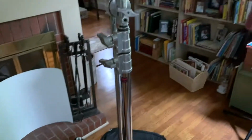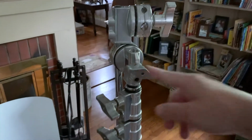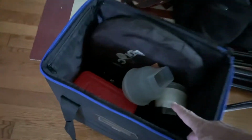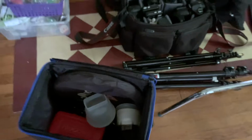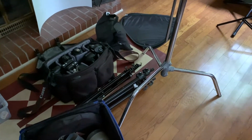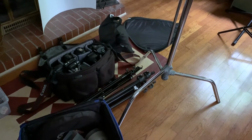I've got 1 C-stand right here that we are going to use as a clothing rack to hang all the gowns on. And then I've got my little box with miscellaneous things. I've got a reflector, I've got a couple Gary Fong light domes we may use. And by and large for equipment, that's all there is to this shoot. So I'm going to go load up the car and get ready to go because it's almost that time. Should be fun.